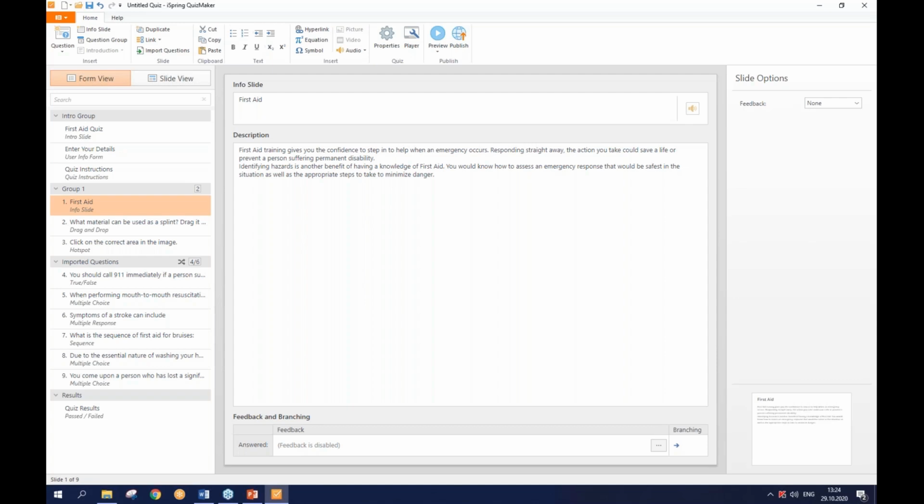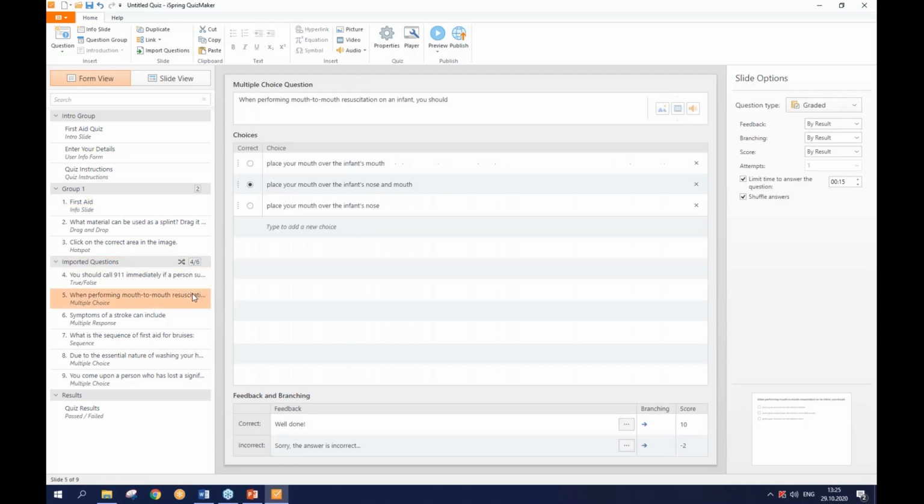Let me show you how you can edit. So I will select the question from, let's say, this one, multiple choice. To edit the feedback, you need to go to the feedback and branching section right here at the bottom and click on the three dots next to the correct and incorrect lines to edit them.